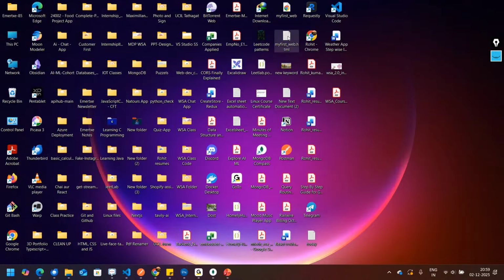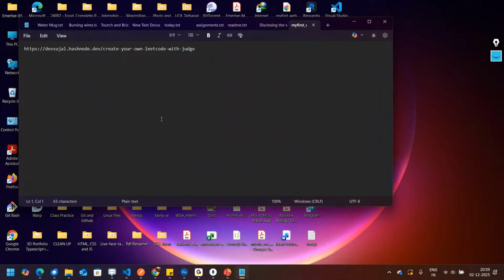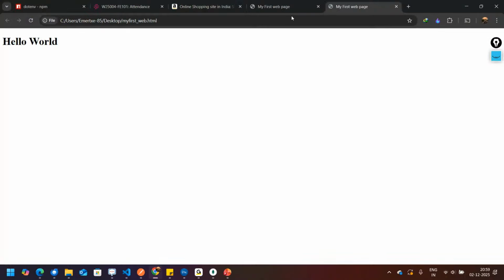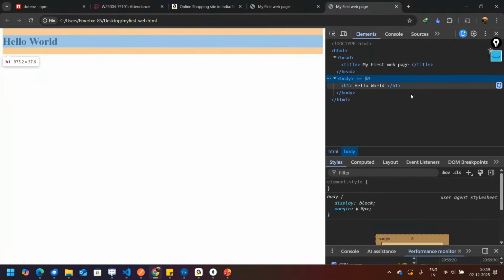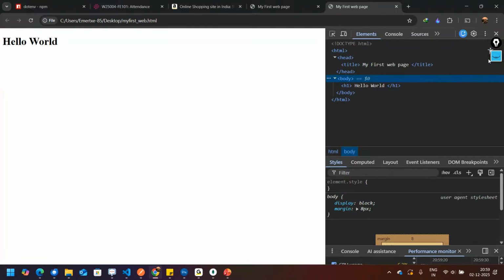Fine. This is your code actually. See, this is your code, for those who want to see the code. And for the person who wants to ask about the paired element and the empty element, you can see over here.